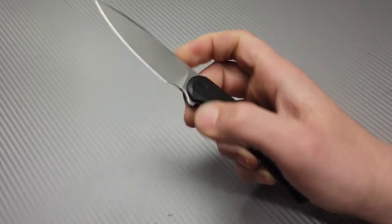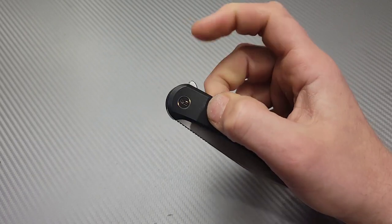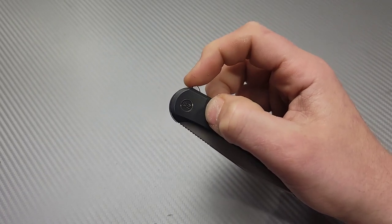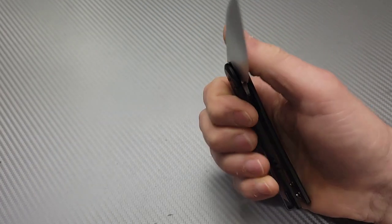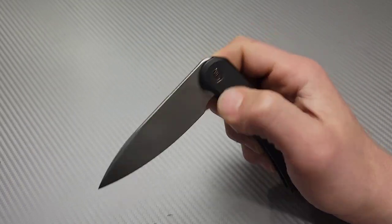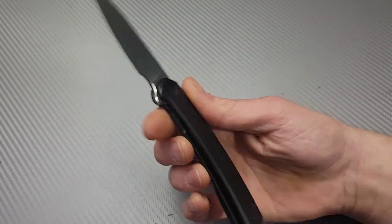You can push button it. I tend to light switch it. I just basically hook my finger right on top, let the jimping kind of snag my finger a little bit, and yank down. And it's very reliable. You're only going to fail it if you mean to. And I can fail it, though, but that's with any knife out there. So, very reliable flipping action.